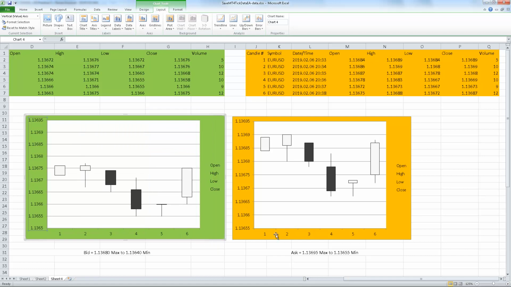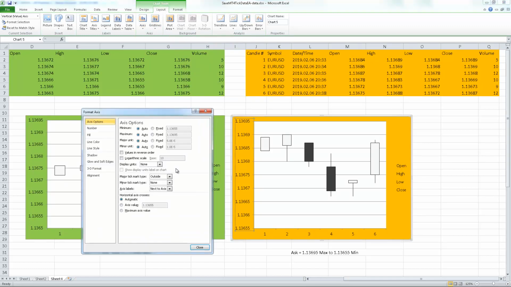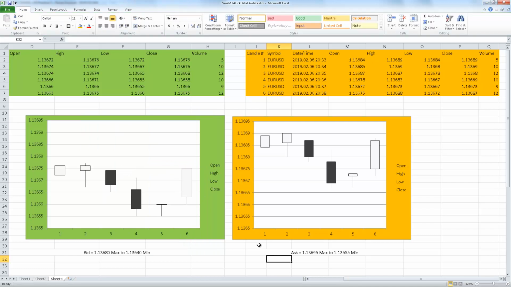Okay. And then I'm going to do the same thing over here on the ask chart as well. So no, I want that to be auto. I want it to be 0. Okay. So what do we have? Let's see, can I draw a line here?